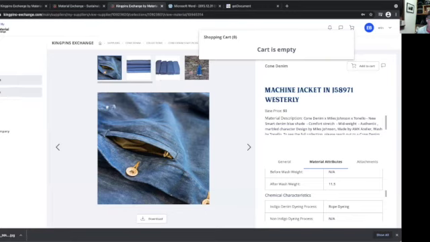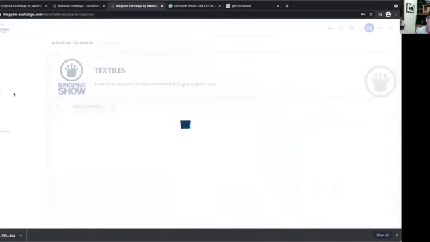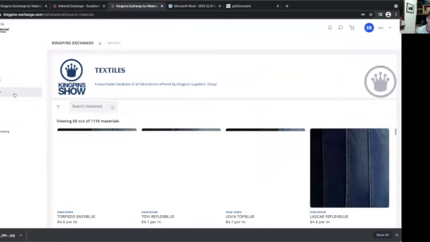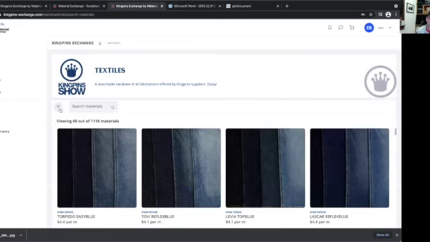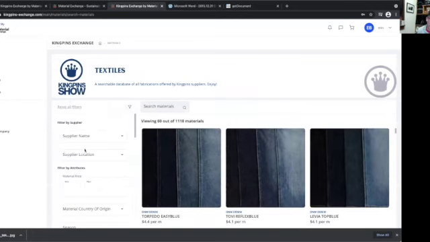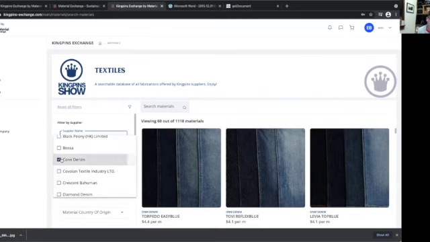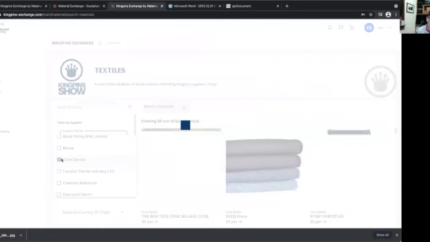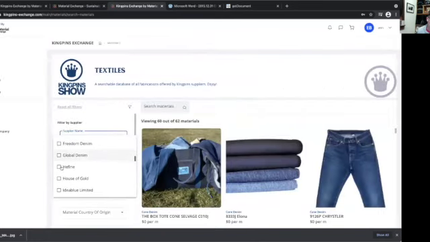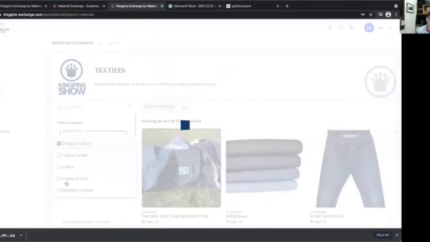So that's how a customer can just go and find the suppliers they're working with, or discover a new supplier and then select fabrics. Another cool function is if a customer is searching for materials, searching for a certain fabric. So let's say the customer works with Cone and a couple of other suppliers out of the China, Vietnam region. So they could say, I want to see Cone stuff, I want to see Freedom stuff, and I want to see Prosperity.